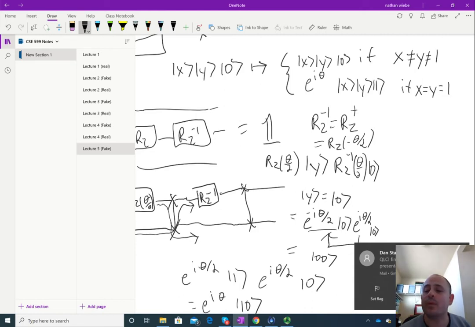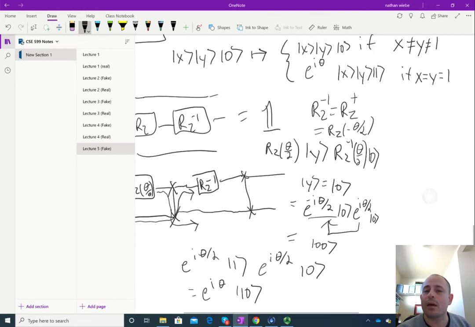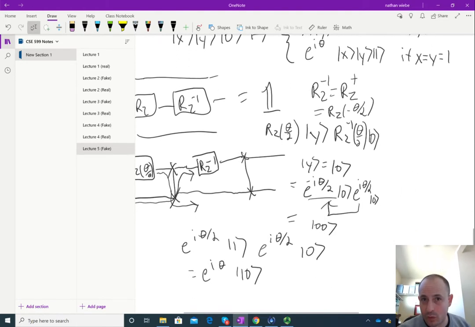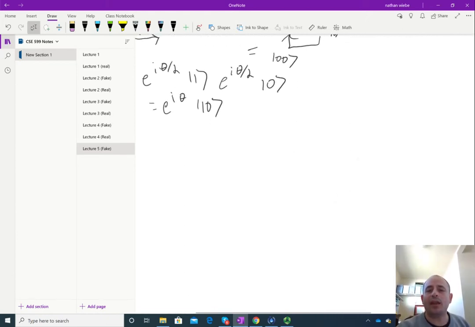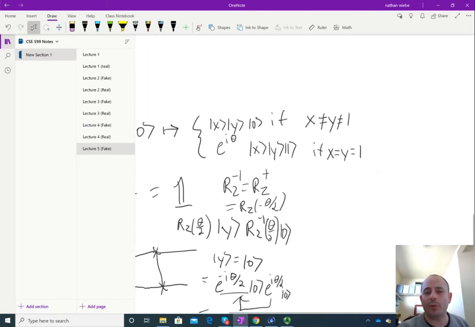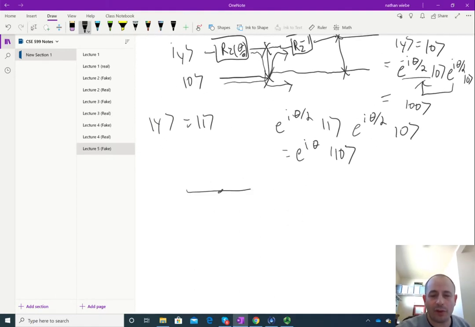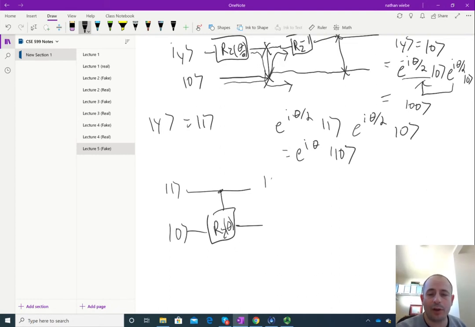So, in the event that both x and y are 1, then this quantum circuit will put back a phase. But this is a little bit different than the controlled RZ circuit. So the controlled RZ circuit, right, it should map 1, 0 over here to 1, RZ theta of 0, which is not equal to just 0.